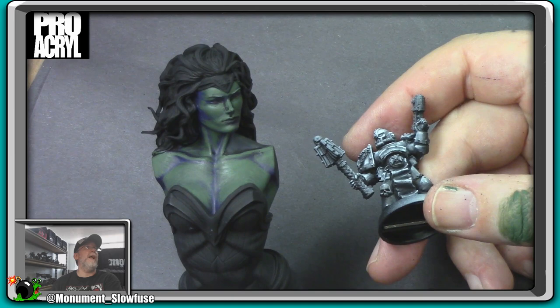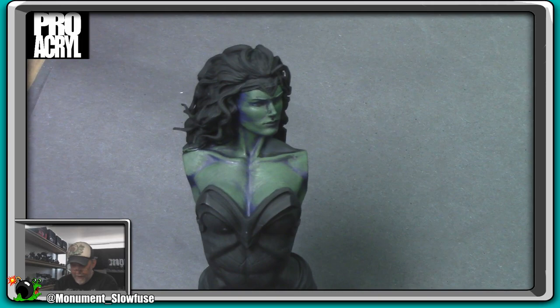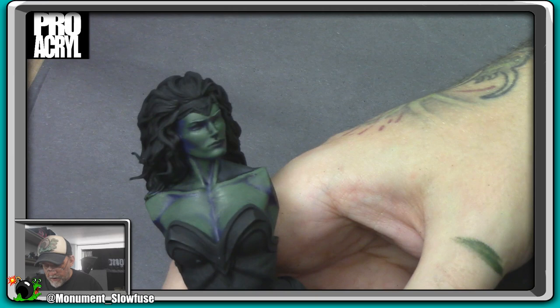So that can be a really quick way to get an army on the table and get some really good contrast on them. Or times like what we're doing right now, where we do it for the skin tones, right? So it's also an underpaint for light, so to speak, but it's more so for the color of the skin, to make the skin look alive at the end of the day. So for flesh, you'll find me underpainting with a lot more colors than I do for normal models.